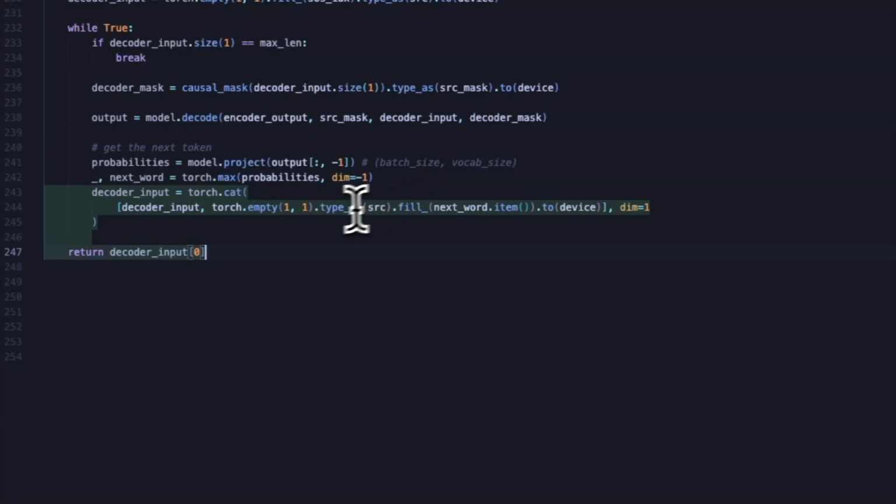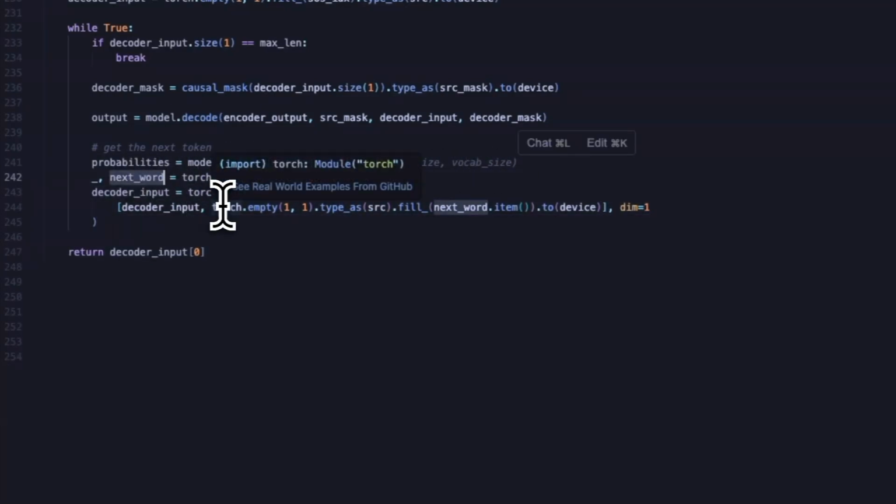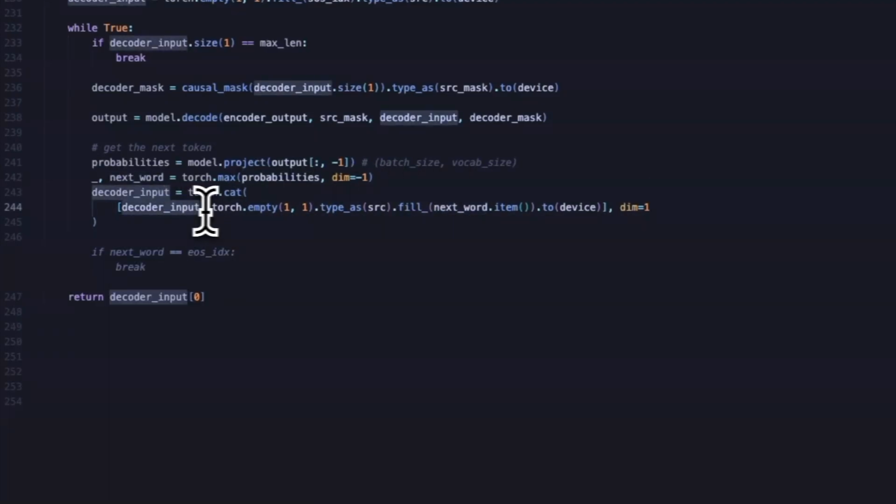Our decoder input, after we find the next word that we want to put in, we want to concatenate this next word into our original decoder input and then feed this input again into the decoder. We just keep looping. We concatenate the decoder input with an empty 1x1 tensor filled with the most likely next token with the same type as the source.